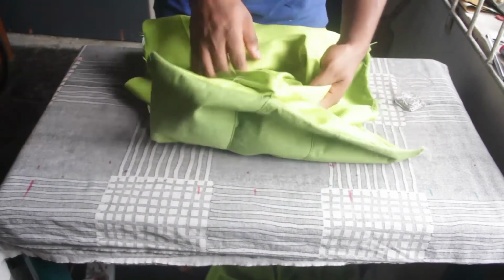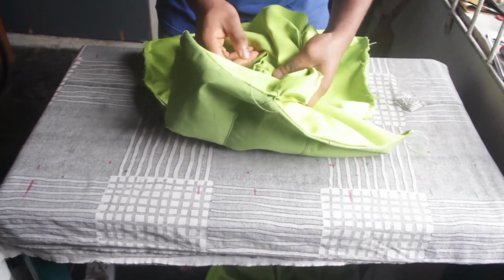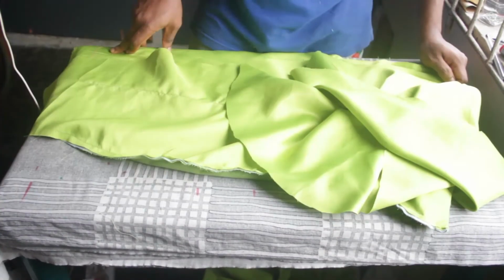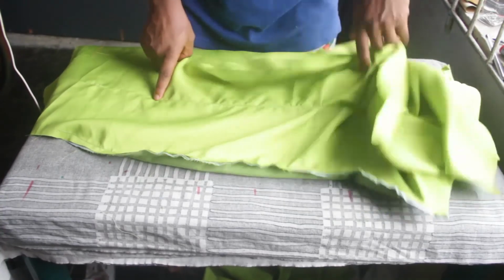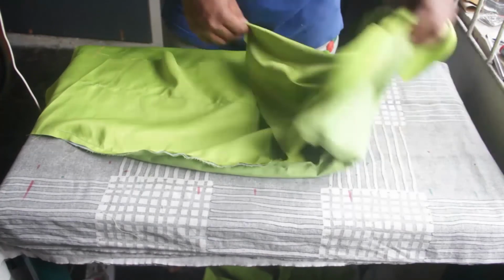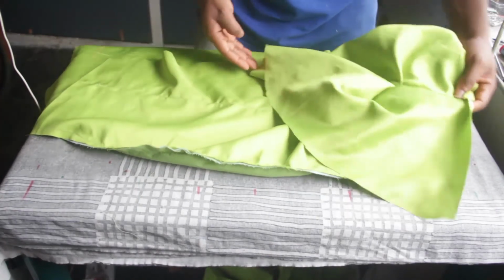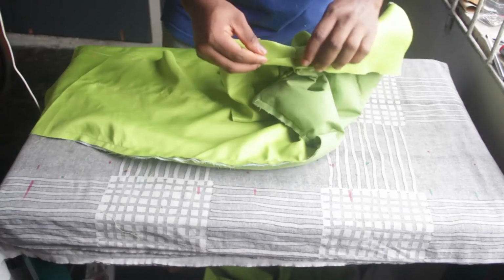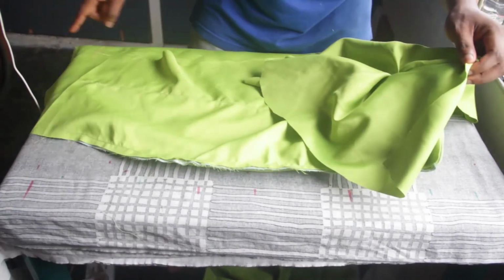When you're done with that, please inspect whatever you have done. Take out every single pin. Don't forget your pins inside so that everybody can be safe. So take out all the pins. So as you can see, this is the line that I ran from the bottom all the way to the top. The next thing we're going to do is we're going to open it up.